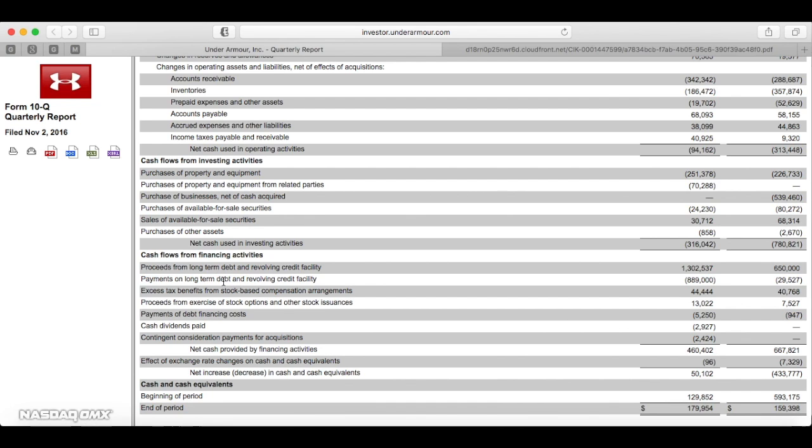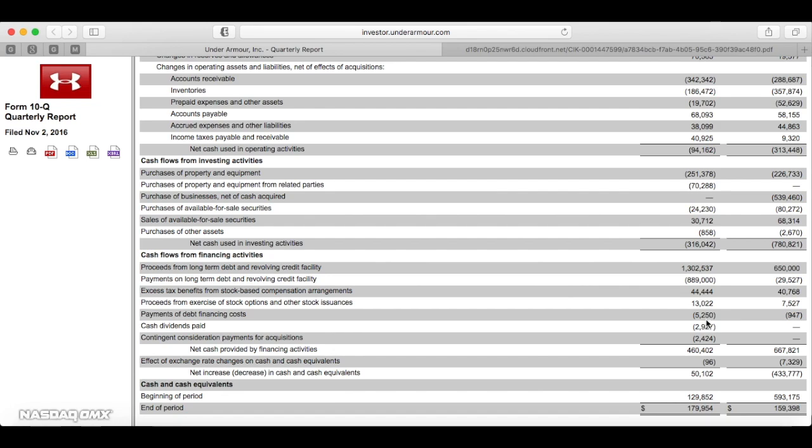And now we see a payment here on this debt. Under Armour did make a payment, not necessarily on all this debt, but they made this payment of $889 million. Now we notice it's far in excess of last year. So the payments have gone up. It's nice that Under Armour has met its obligation, but it might also mean that Under Armour has been taking on a lot more debt obligations as well, which could be why the stock is also a little bit lower compared to where it's been in the past.